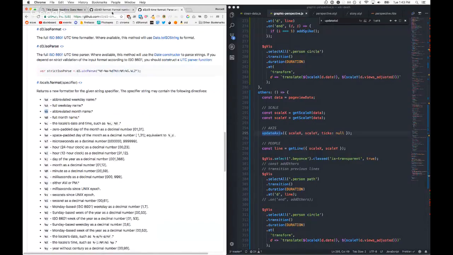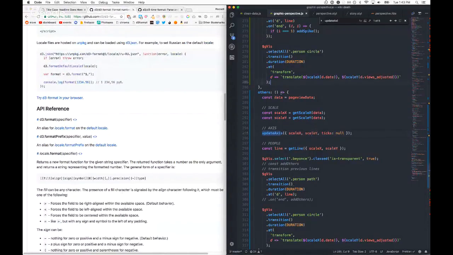I wonder how that works though, because it has the years in there.